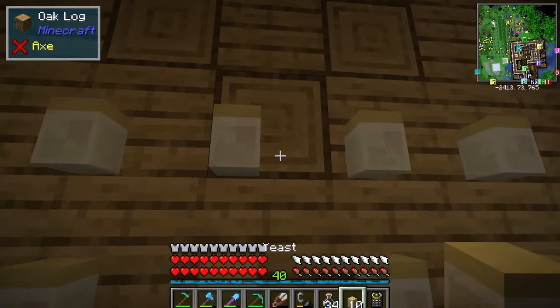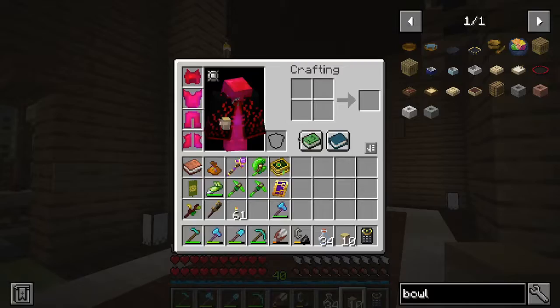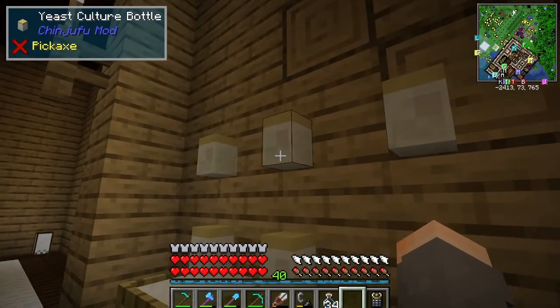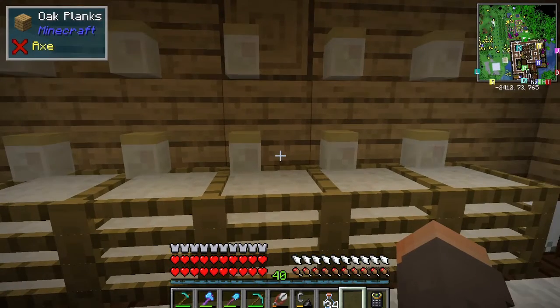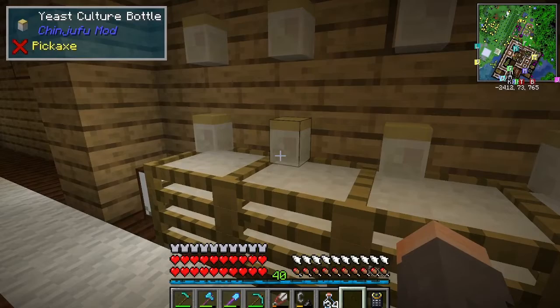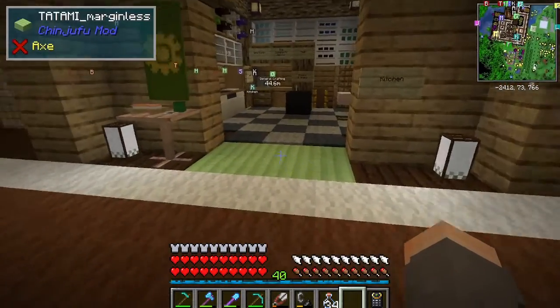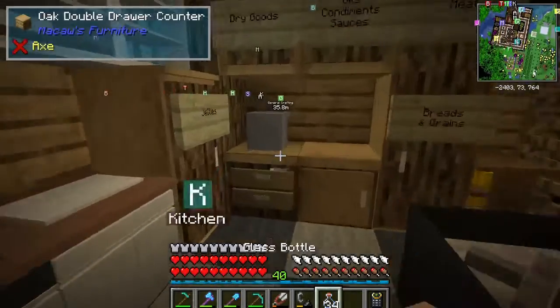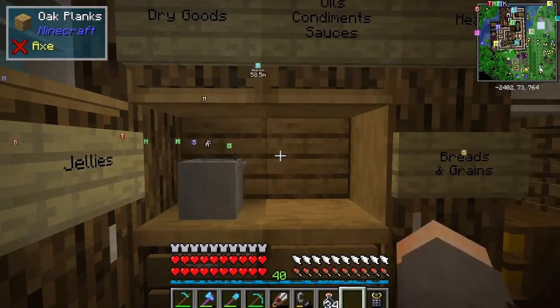Eventually, they become yeast culture. They become yeast itself, which is a bit more transparent, a bit easier to see through. It's a subtle difference. This mod is all about subtle differences in texture maps. So we've made yeast. We have yeast ready to go. Put away the bottles.